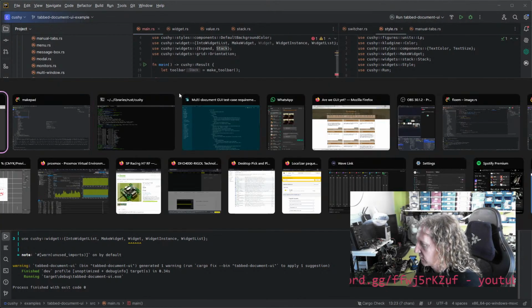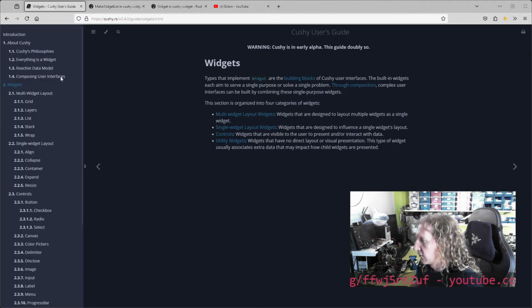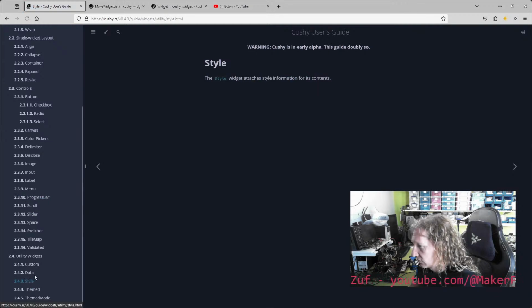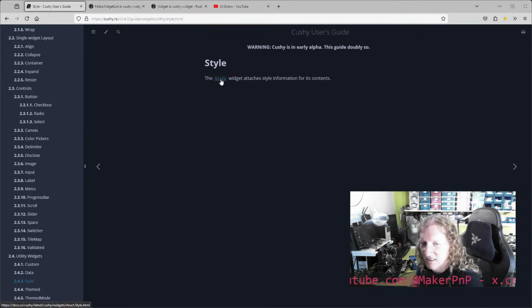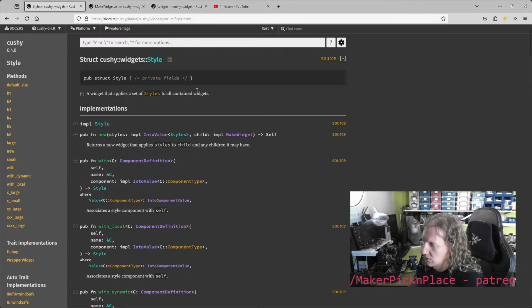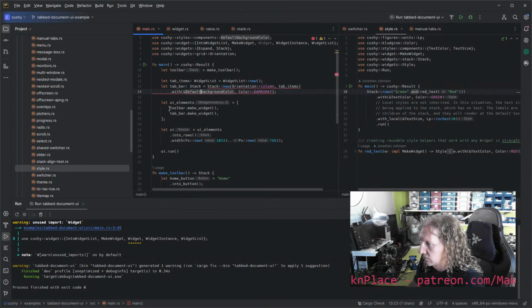Let's look at the documentation. User guide. Style. The style is a widget? I wasn't really expecting that. And then what is this?